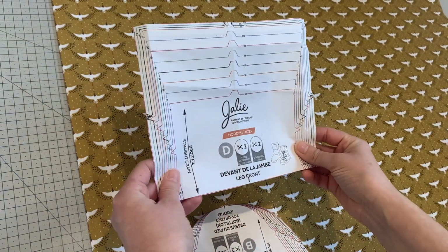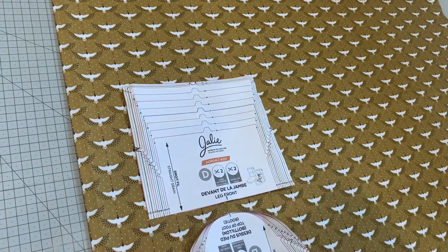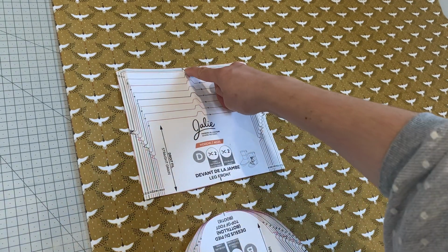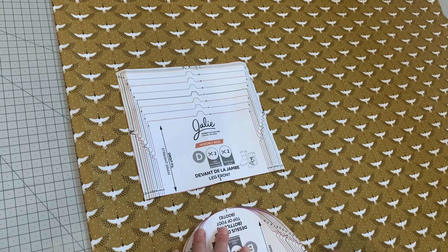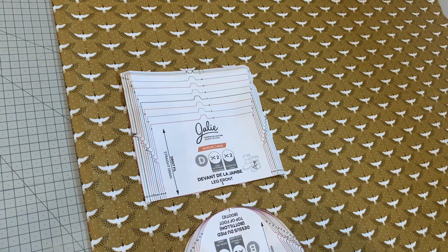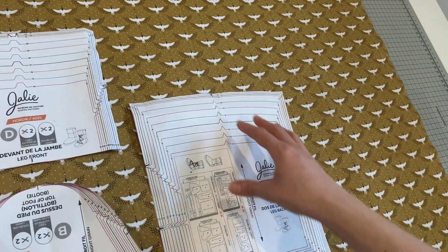Right, and then this bit here, I'm going to put this way, because that's going to sit like that. I want the birds to be flying along my foot from where my leg comes up onto the toe, and then I want them to be flying up my leg. So this notch here and this notch here are in a line with this area. This is like the centre front of your foot. So if I match these lines up with this line of birds, I know that that will all sit nice and straight. For the back part, it doesn't matter quite so much because that's just the entire back of your leg.